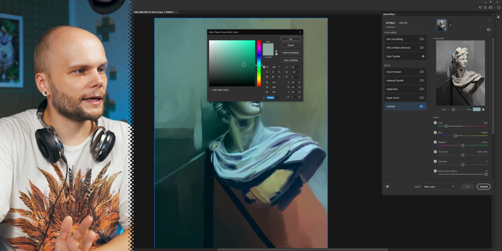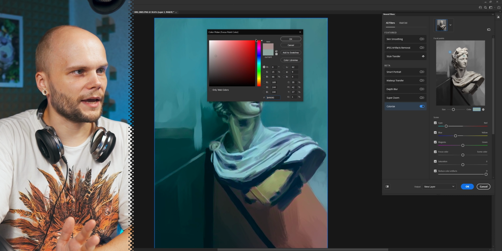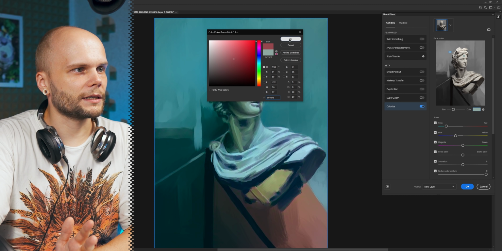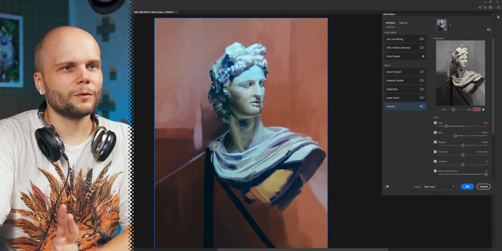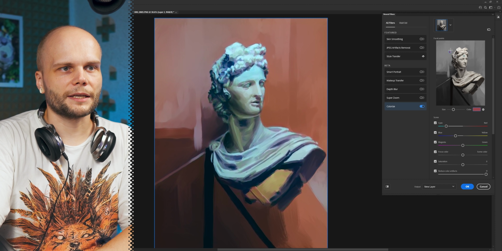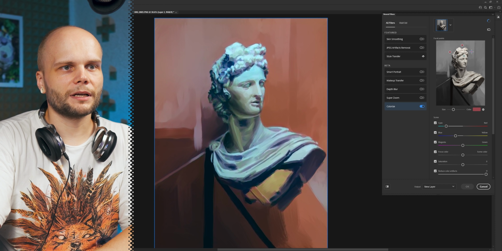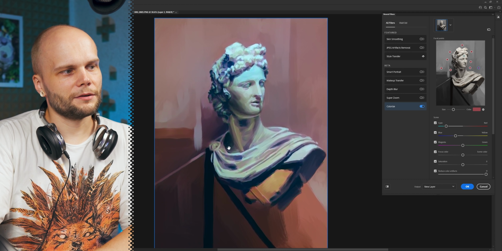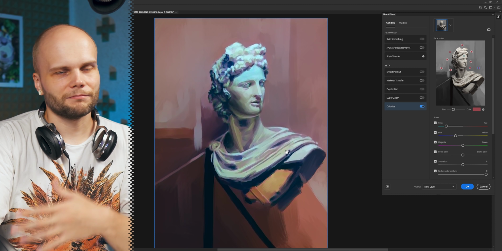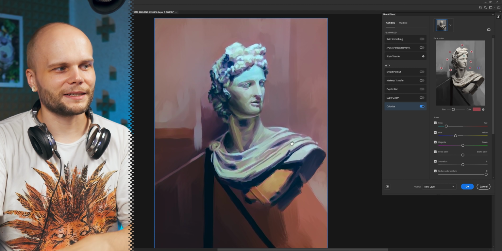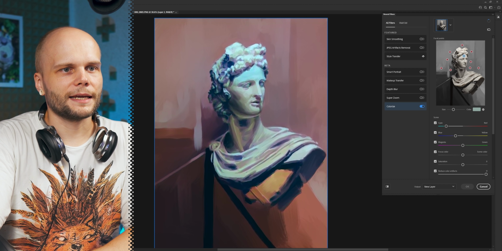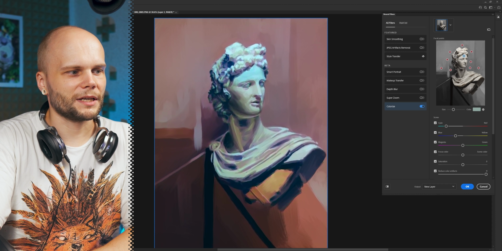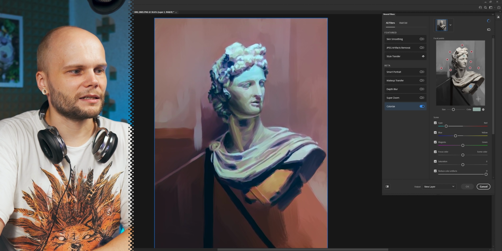But what you can do to make it much more solid is click and create a different color for the actual environment. So let's go with a strong purple color or something, it's kind of orange. What you can do now, which is useful, is select any point and then just keep clicking, you're applying the same color everywhere you click. This way you see it bleeding in with its ambient lighting, affecting the shadows of this sculpture right here. So I'm going to select the cyan color again, and I can see that the boob became kind of orange, so I'm going to click on it to make it cyan as well.